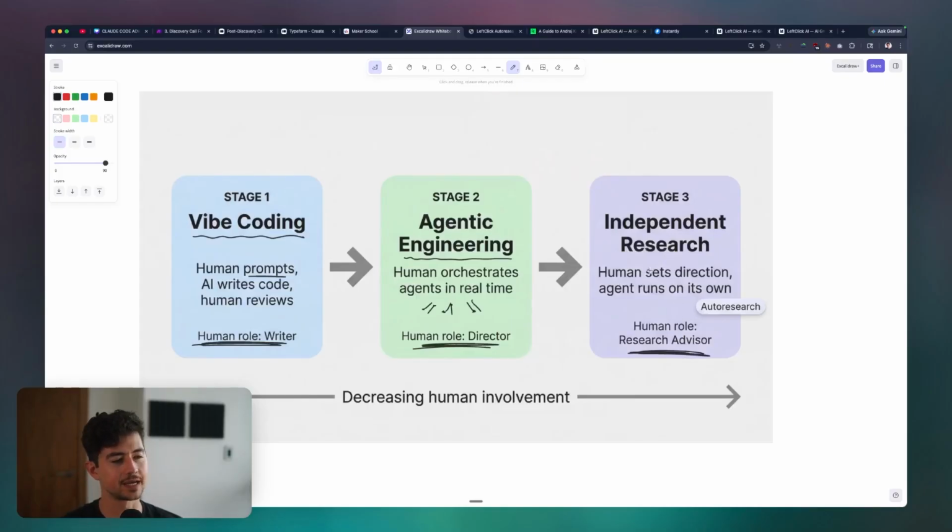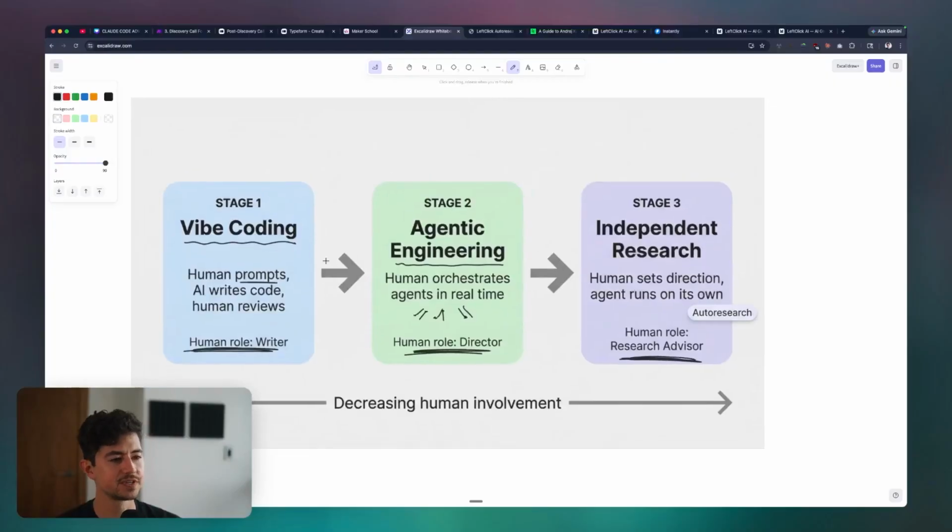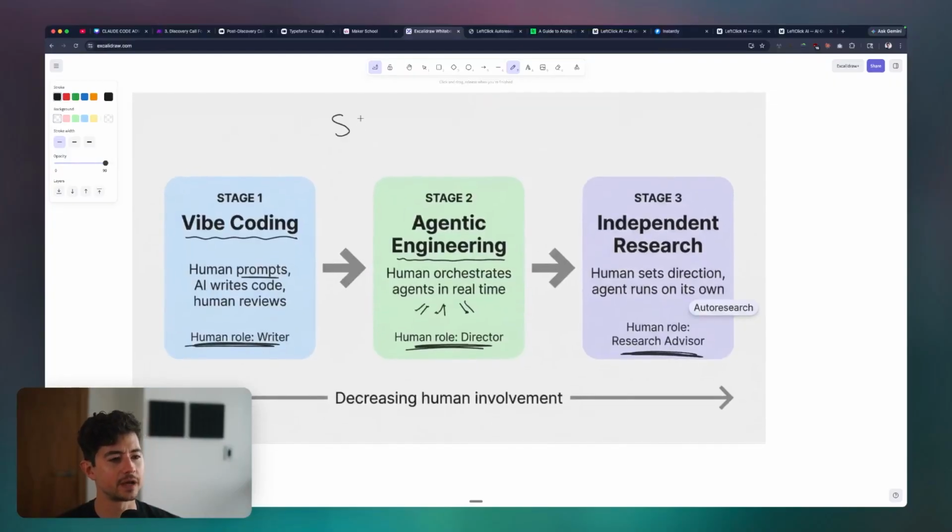And then what we are is basically a principal investigator, like a researcher at a lab somewhere. We just say, hey, I want you to do X, Y, Z, and then we just farm it out to a bunch of research assistant RA monkeys to go and do the experiments and so on and so forth for us. And so this is along a spectrum of decreasing human involvement. I'm not really sure what comes next after independent research, but I do not imagine it will require human beings in the loop essentially at all.